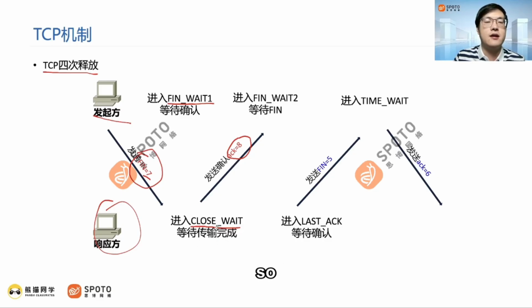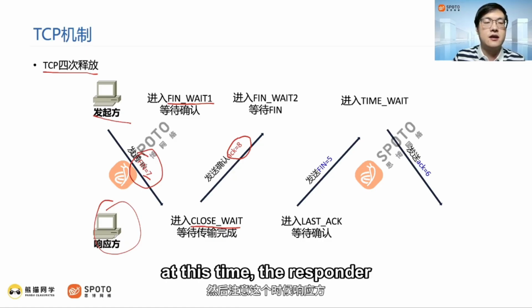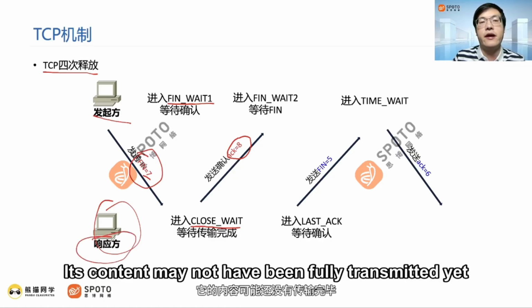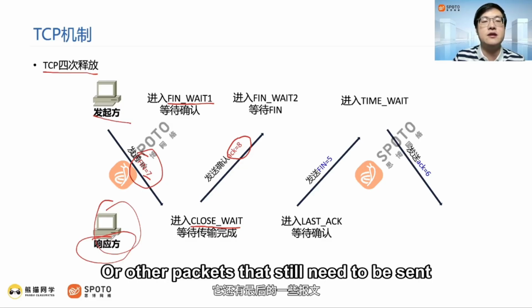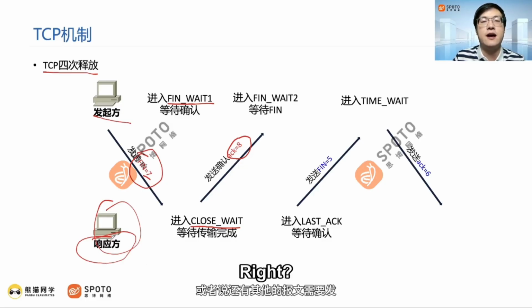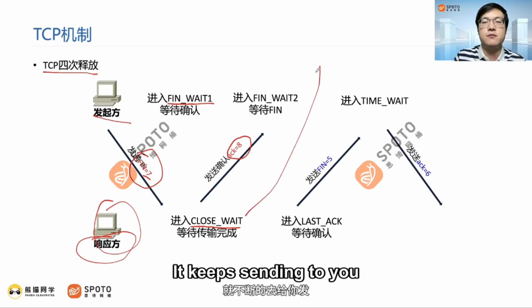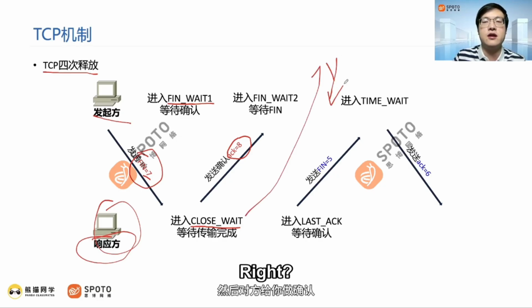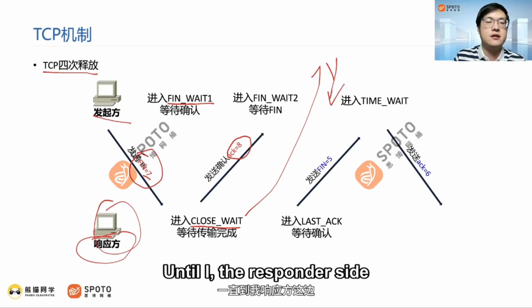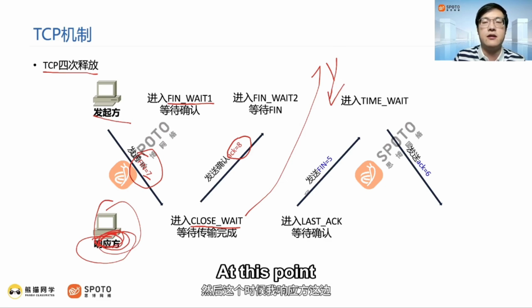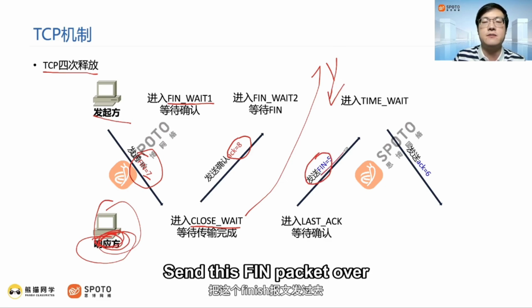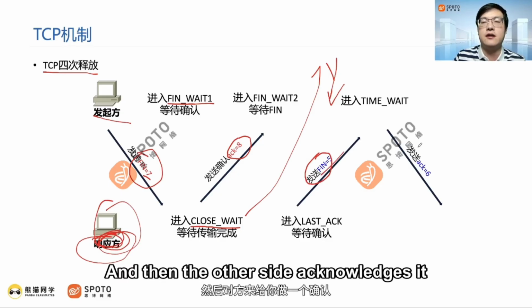Right. So, note, at this time, its content may not have been fully transmitted yet. It still has some packets that still need to be sent. So during this process, it keeps sending to the other side, until when? Until it has sent all the data completely. And then, at this point, the responder sends its FIN packet over. And then the other side acknowledges it.